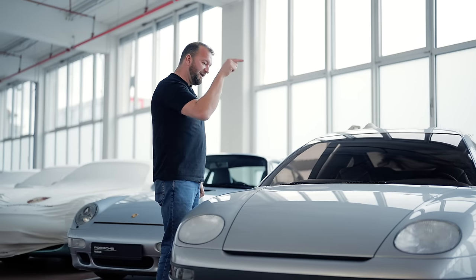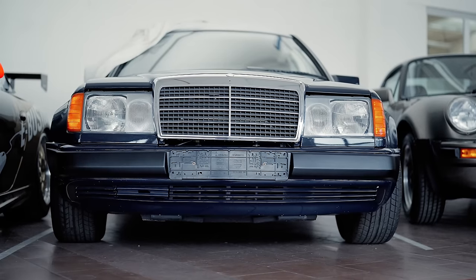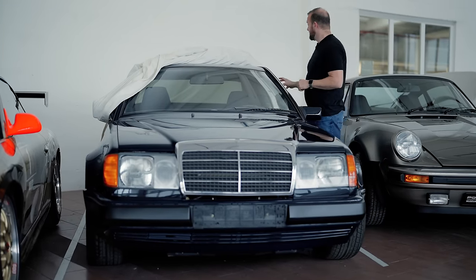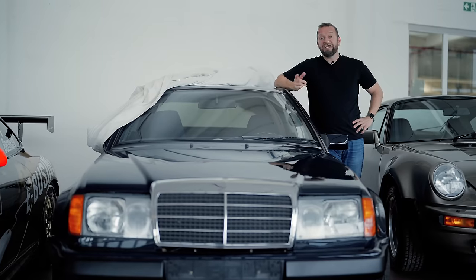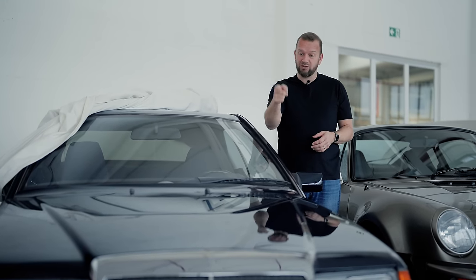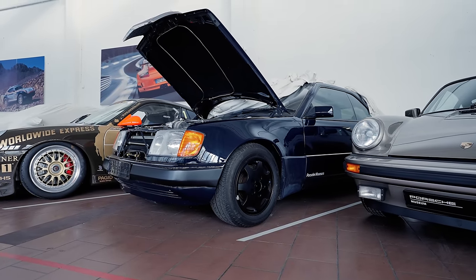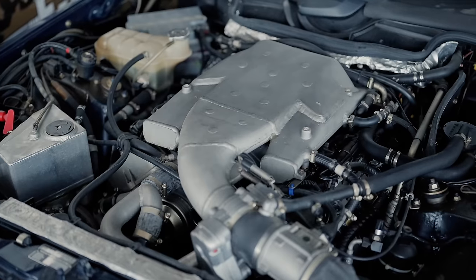But the thing that really interests me about this — what is a Mercedes W124 doing in the Porsche Heritage Centre? It's a 500E, obviously — check out the arches. Except it's not a 500E because it's a coupe. What this is is actually a test mule for a four-door 989 Porsche. What Porsche needed was something of a similar size and weight as a big car so they could test their new V8 engine. So this is a Mercedes W124 with a Porsche V8 heart — a proper Frankenstein.